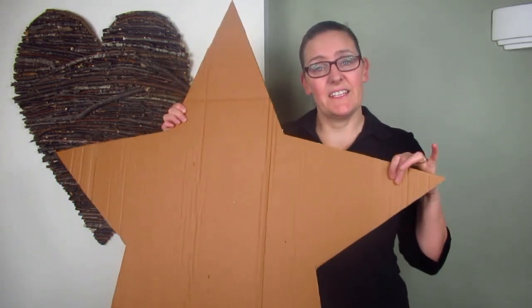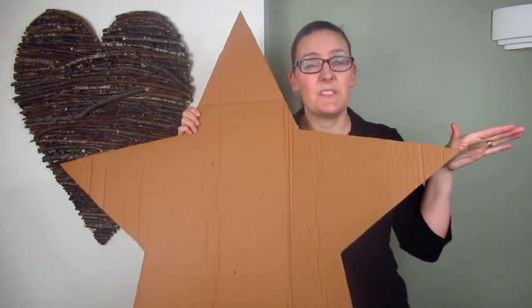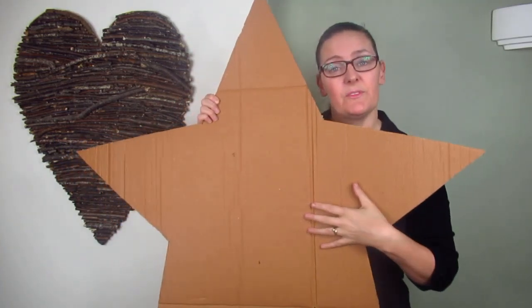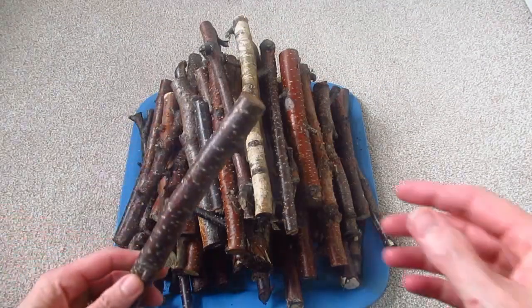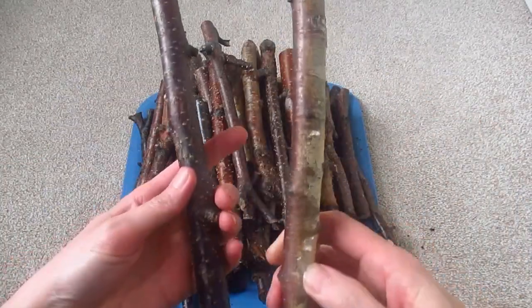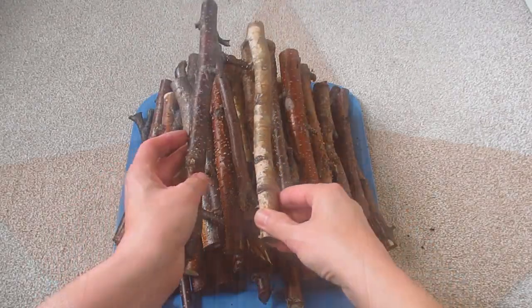First of all, you need to get your cardboard shape. Now I've got this size because I'm going to put it in my living room, but if you prefer you can use a smaller piece of cardboard. Next is to get lots and lots of different size sticks which are completely dry. There's lots of different shapes and colours on these which will make it more interesting.